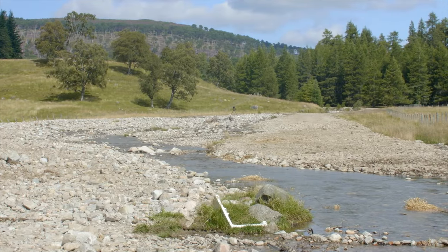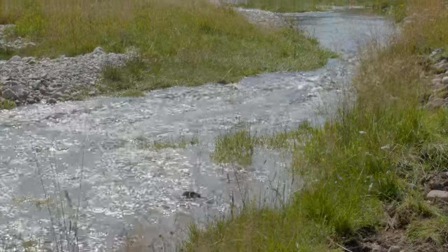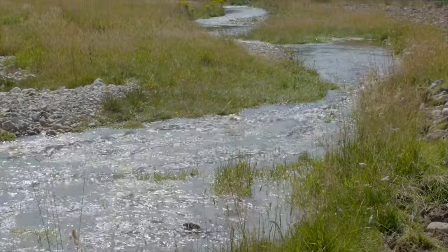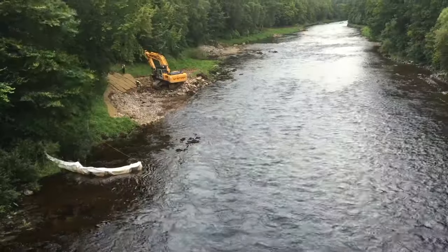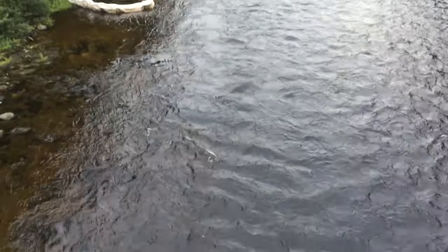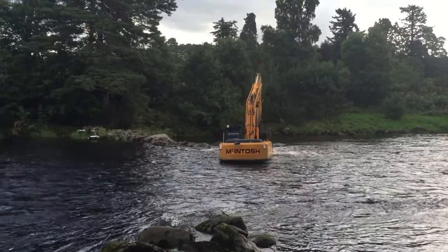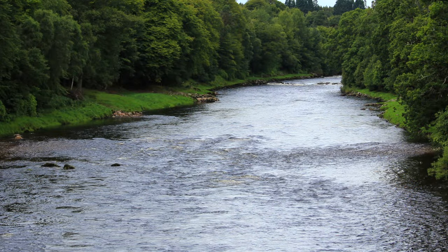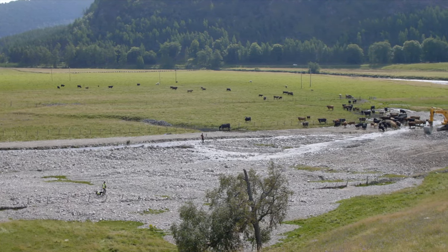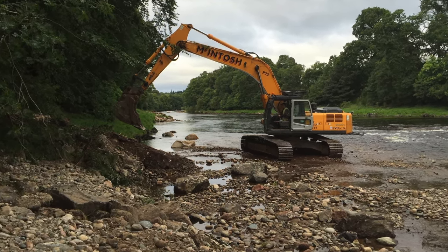A big part of the project is restoring sections of river, creating riverbed habitat that will provide new homes for freshwater pearl mussels, but also spawning sites for salmon and trout. Pearls in Peril have completed eight in-stream restoration projects on the River Dee and River South Esk in Cairngorms National Park, amounting to restoring almost eight kilometres of riverbed habitat. These projects have removed artificial structures such as fishing platforms and boulder bank protection. Old channels have been opened up and reconnected with the river, all providing new riverbed habitat for freshwater pearl mussels and their host fish.